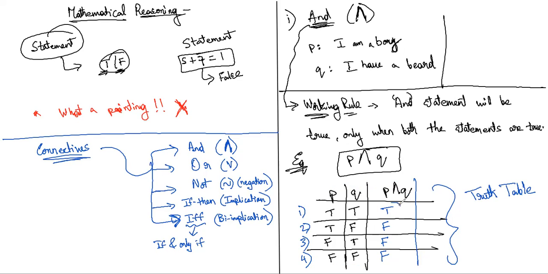And the last statement, or the truth value of the outcome, that is known as the truth value. This is the truth value of P and Q. So the last column will give you the truth value of the statement. What is the truth value of P and Q? True, false, false, false for these particular cases. Okay. So how many of you are clear with the and statement? Raise your hands.